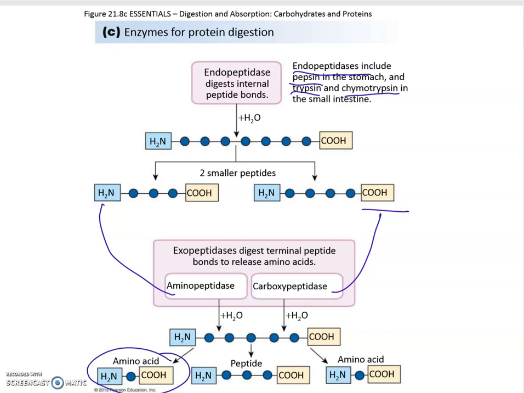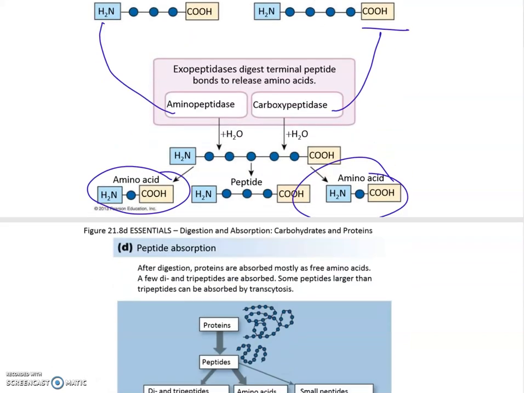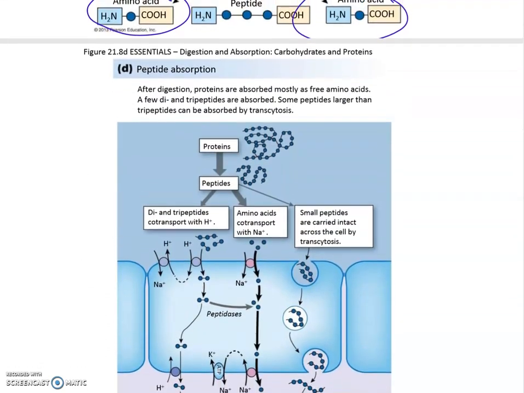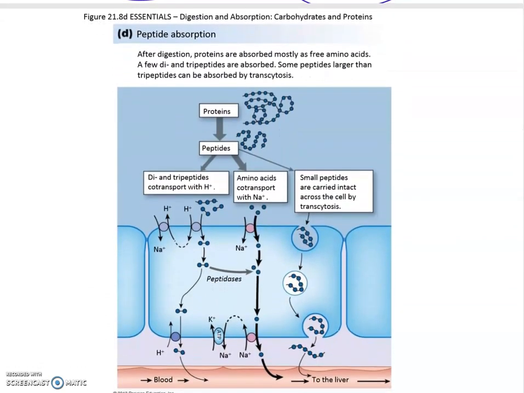So here will be an amino acid, here's another amino acid, and then you need to absorb that. And it's kind of a similar process to the carbohydrates. The absorption of these amino acids needs to go through transepithelial transport. And so we're going to go through the entire epithelium right here and enter the blood. And then off we go to the liver for double checking that what we just absorbed is actually okay.